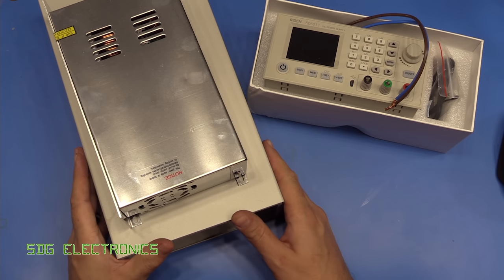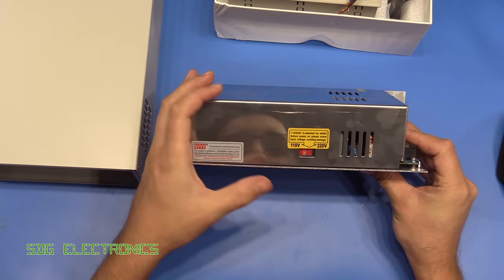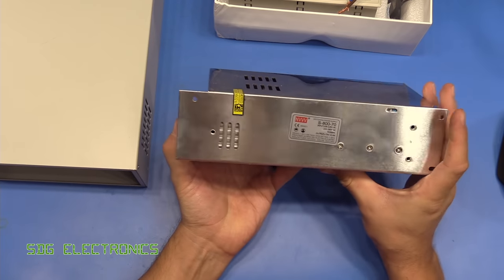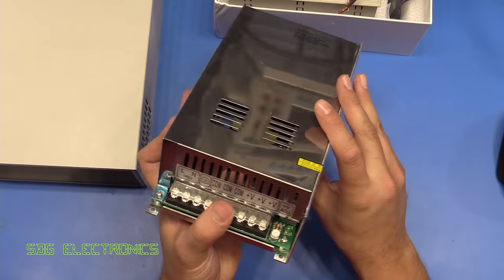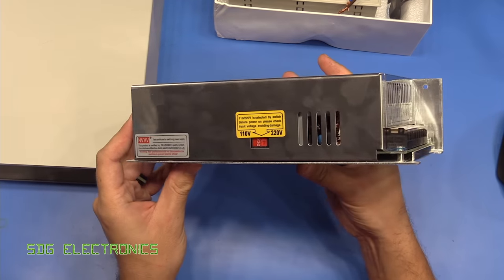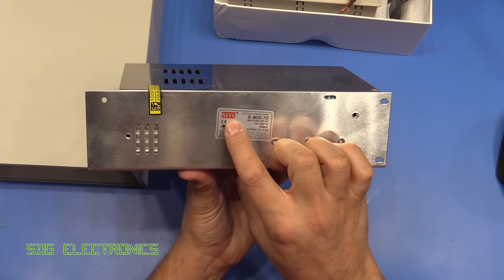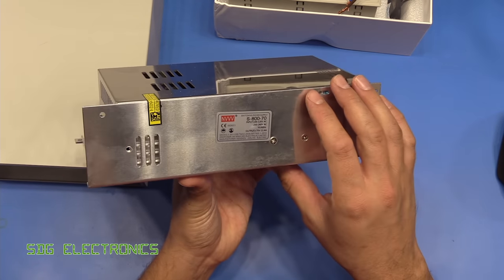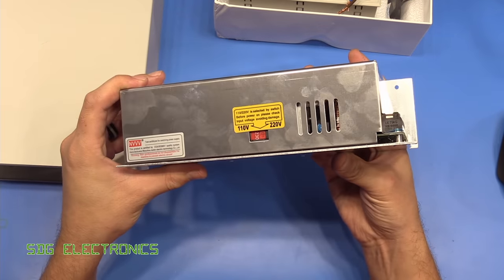Right, so that's about enough of that. Let's actually get on with having a look inside the power supply. It's quite a chunky device. This one is rated for 70 volts at 11.4 amps, and it's in the style of those enclosed power supplies that you can get with a branding that looks kind of similar to a Meanwell. I think they are kind of trying to rip it off. But let's get ahead and start taking this thing apart.